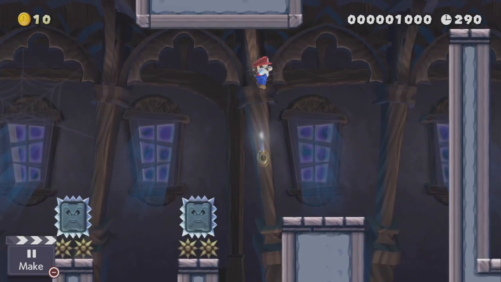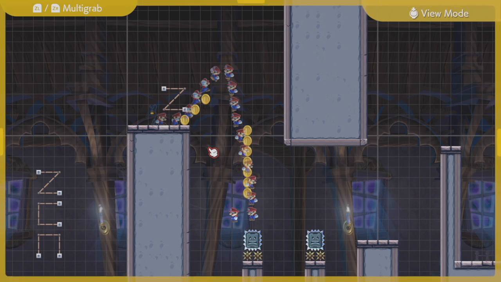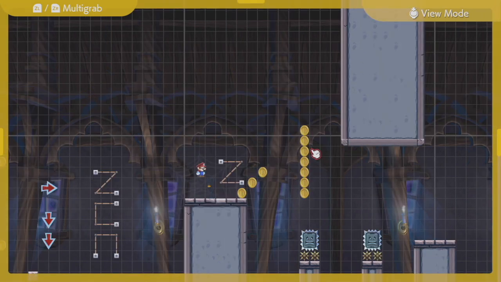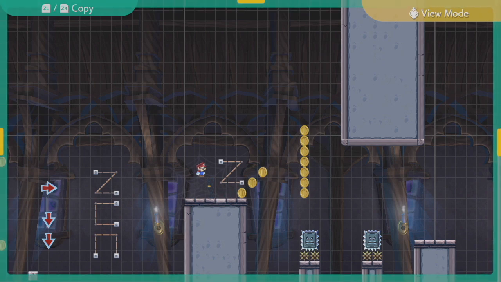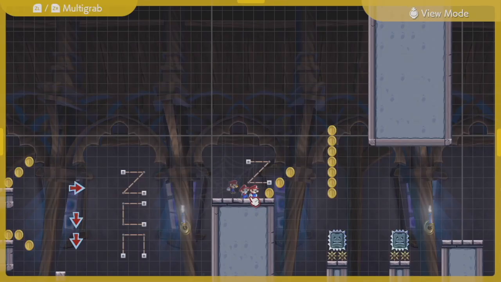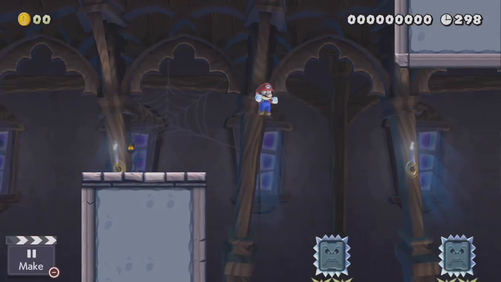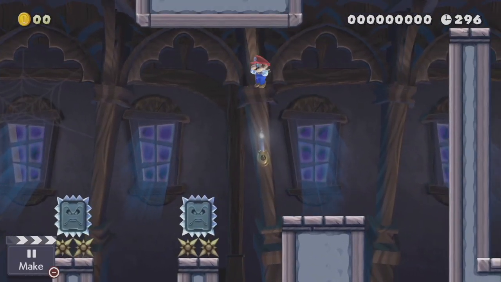Here's another example of an unintuitive but well-indicated setup where here you got to do a giant blind Z drop onto a thwomp. So the question is, why does Mario need all these indicators? He needs these indicators because he cannot see far enough into the level to understand what he has to do. If instead we took the same obstacle and lowered the platform, then from here we can actually see both where the thwomp is, that there is a thwomp, and exactly how to land on it. And by making this edit, all these indicators are completely unnecessary, as Mario can figure out from the level structure exactly what has to happen.